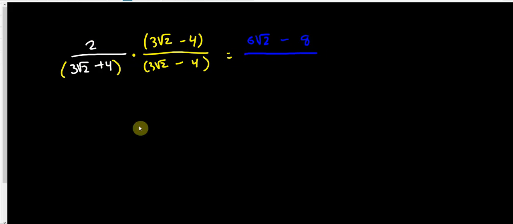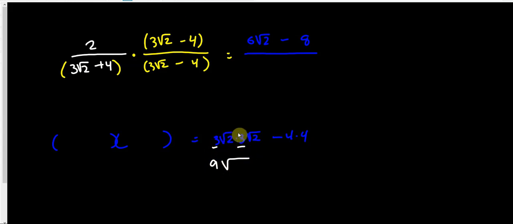What's the bottom going to be? Now, I'll go ahead and tell you, if you remember the pattern, it's going to be the first term squared minus the second term squared because the middle terms are going to cancel out. But if you didn't, you can take the time to FOIL this out and do all the things. But this is going to end up being 3 square root of 2 times 3 square root of 2 minus 4 times 4. So let's see, 3 square root of 2, 3 times 3. So remember when we multiply these things, 3 times 3 is going to give me 9.